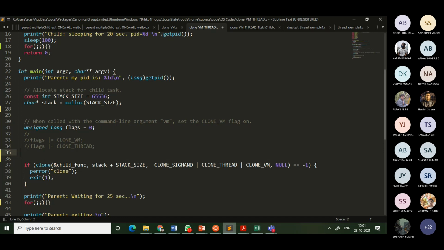Any command can be run using the system function call. So are you aware of the system function call?